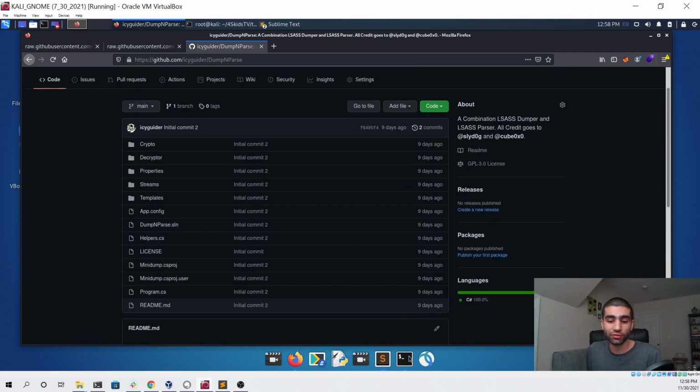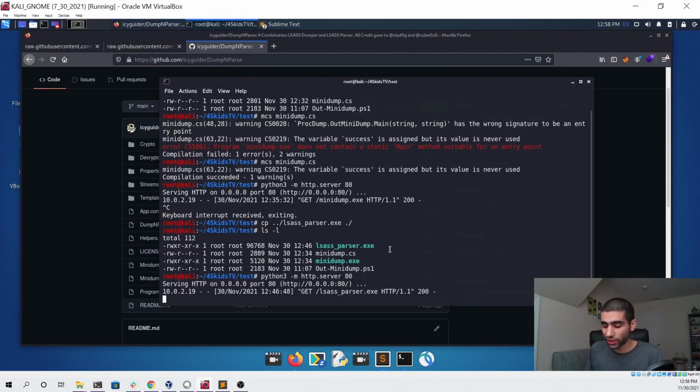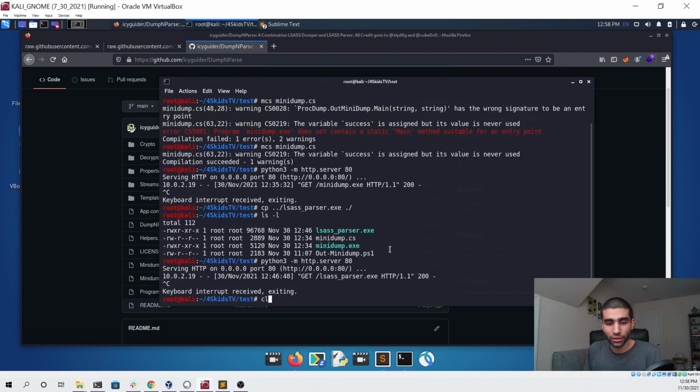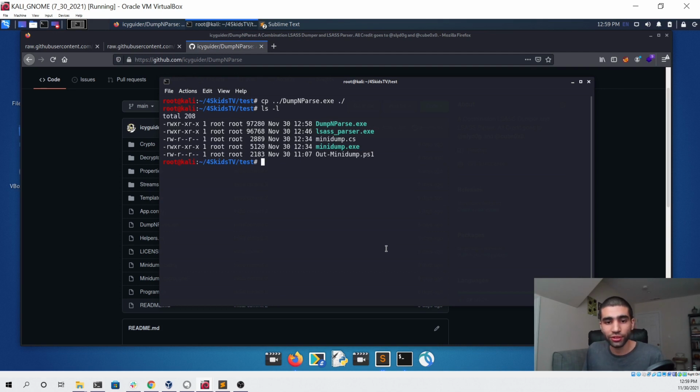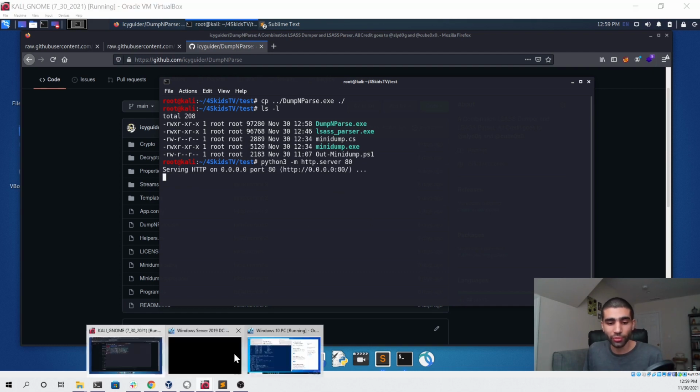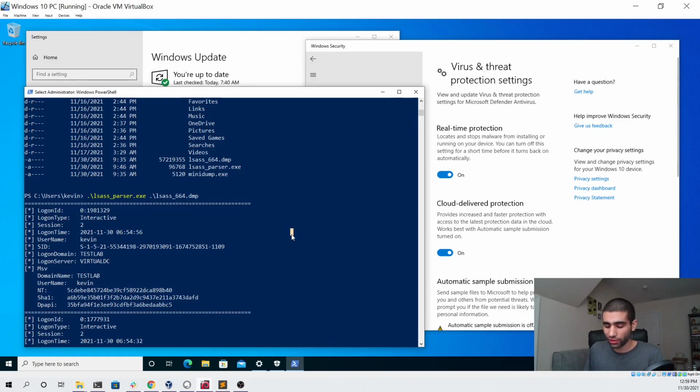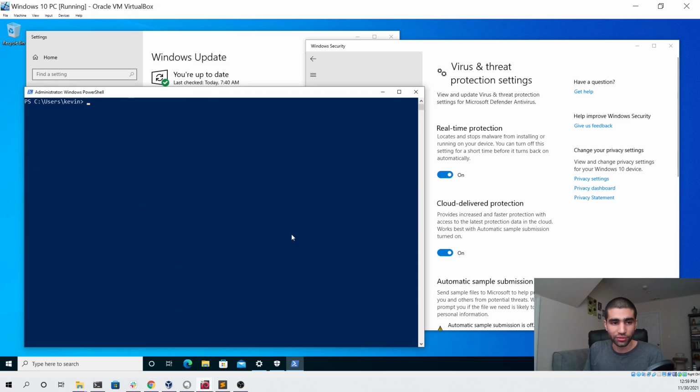So to demonstrate that real quick, we can go back to our test directory, clear it so that we have a nice clear terminal, and then copy the dump and parse tool from the previous directory into the current one, list the current directory, and we can see it's there, and then run our Python HTTP server. Now we can go back to our Windows 10 PC and go back to our terminal.